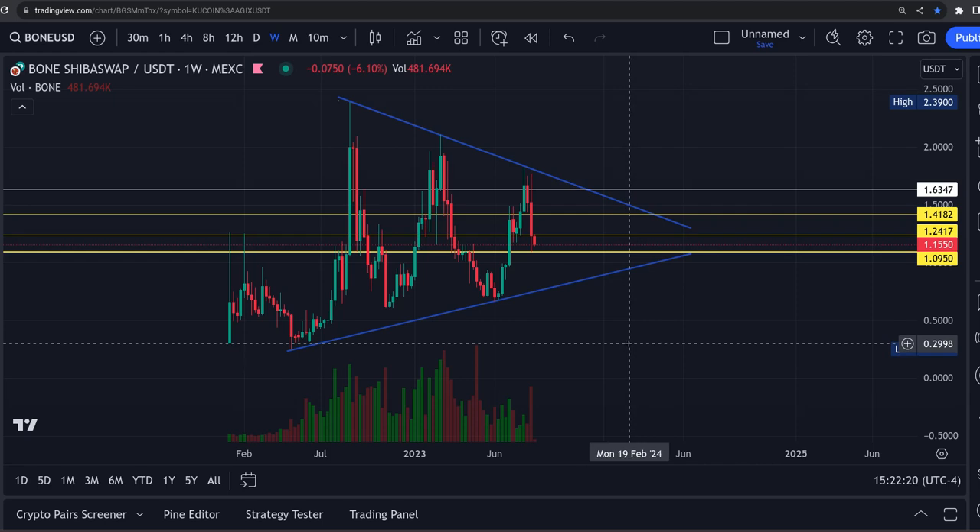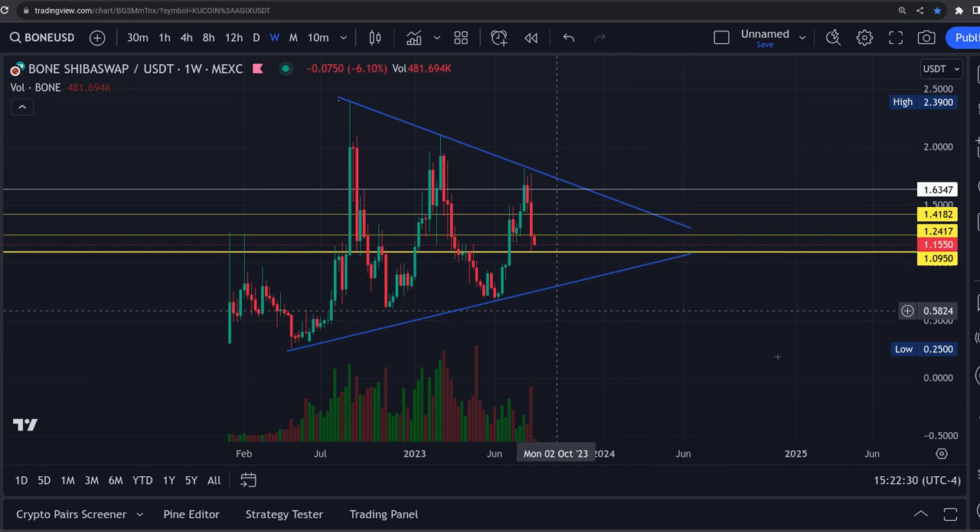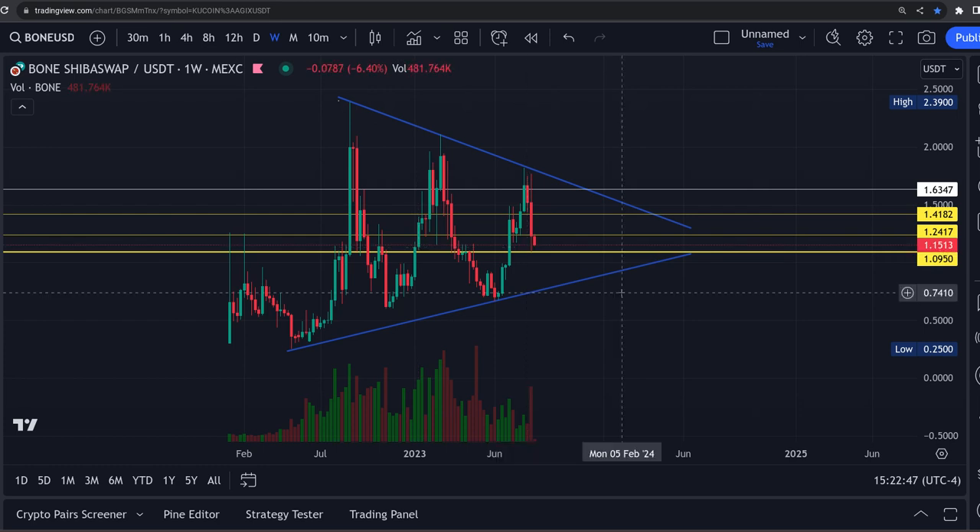Look at this bone here. We have held this area that I talked about a couple days ago. Didn't put any videos out yesterday — took a day off — but $1.09, this thing has held steady. And the reason I say $1.09: if you look back through here on the weekly chart, it was resistance, and then up here it was support, support, support. Once again, it seems to be a pretty crucial area.